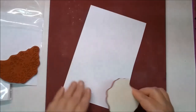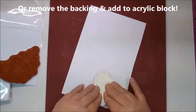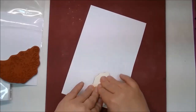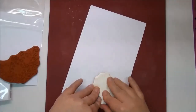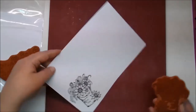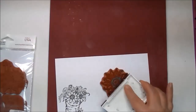And like I said, you don't even need an acrylic block. You just want to press it all around, make sure you're getting a good solid image here. And look at that. Isn't that gorgeous? I can't wait to color that.